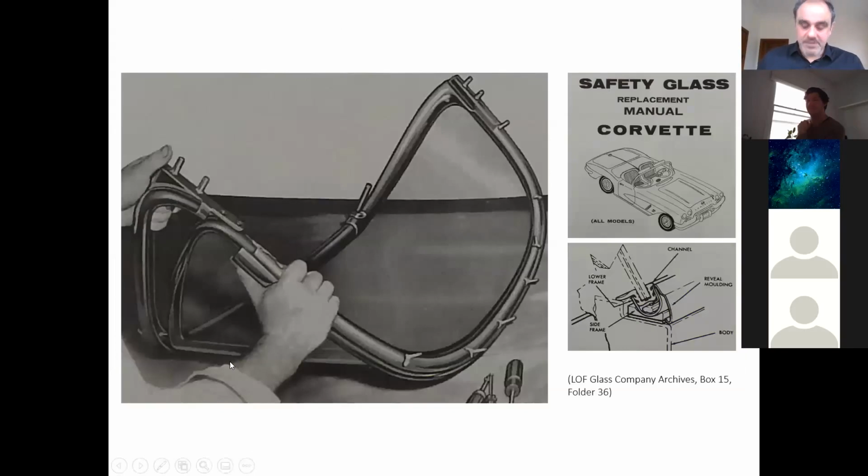So the glass industry becomes very much involved into this idea of providing safety and providing also performance in their product. And one aspect of this safety was the importance of connecting the glass to the body of the car in ways that had to be innovative. Traditionally, in a car, when you install a windshield, you just fixed it more or less like you do in a window. You put it in a rebate, you put a strip all around it, and put some mastic and fix it in place. You would understand that if the windshield is curved, it's actually very difficult to house precisely and safely a windshield in it.